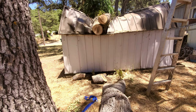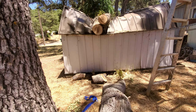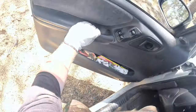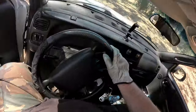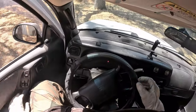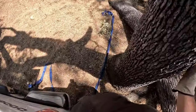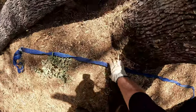It's a dead. Stop. It came off the log. Stop. Jesus. Oh, man, I rolled right over it too. I didn't know what you were doing. That didn't work at all. I don't know what I was thinking.